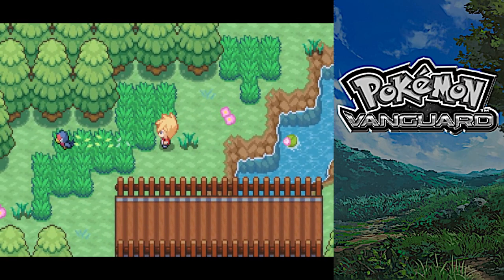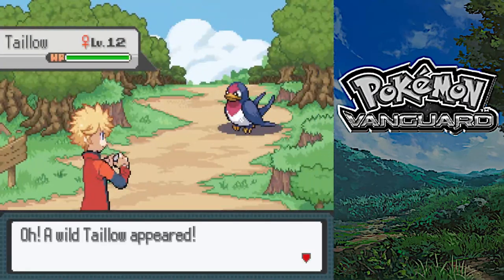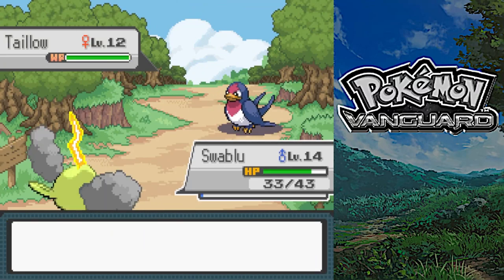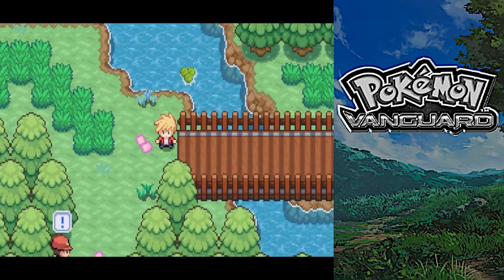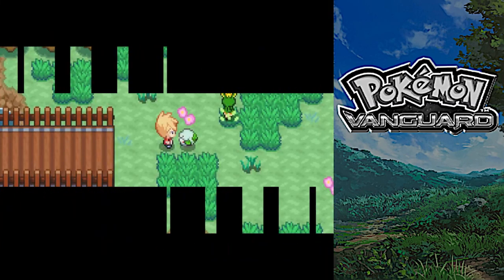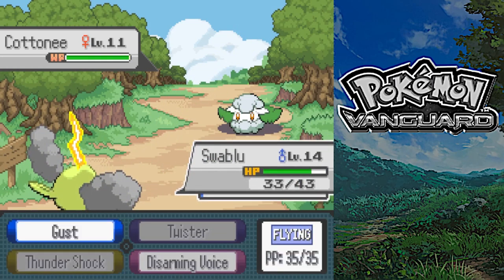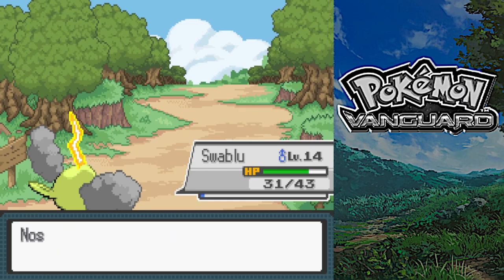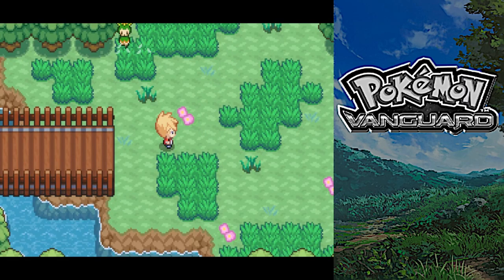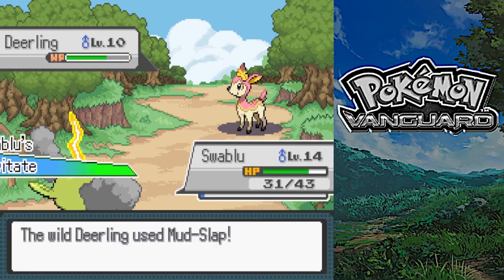Right, and let's try and chase down this Taylor. There we go. That thing was moving fast. And Thundershock absolutely decimates it. Okay, so is the more to the right, I'm assuming? Yeah, Cottony. I think we just go Gust. We're not really going to get any XP off it, but everyone else will. And chase down this dealing now. There's probably going to be one more, I think. Ooh, you're normal type now.